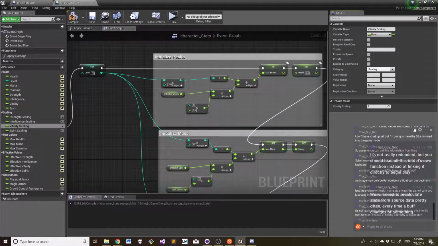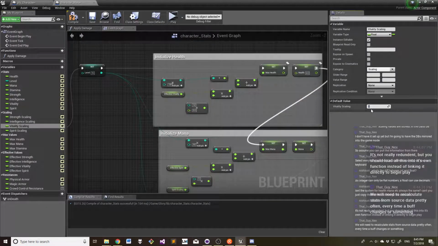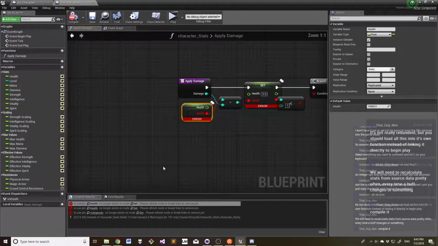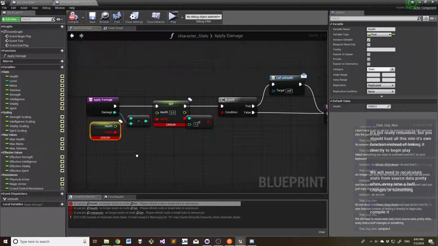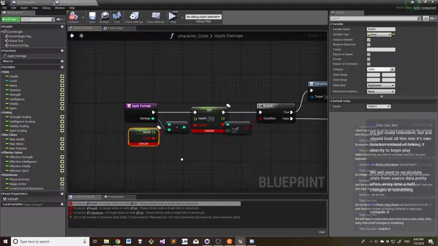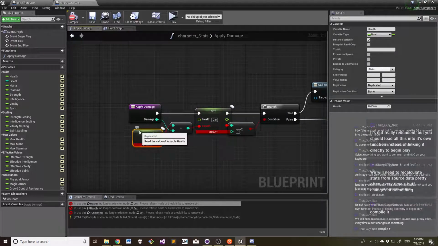Jordy, do you know what's happening here? I don't know why we can't assign this a floating decimal point value when it's clearly a float. Is it because it's not public? That shouldn't be the case. The use pin health is no longer in the get. Is that the reason that this is not working?